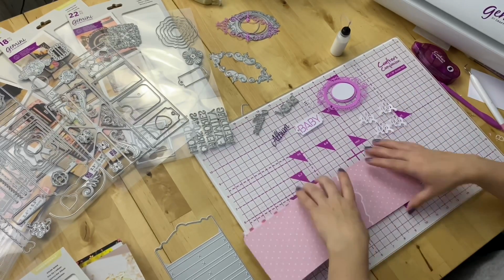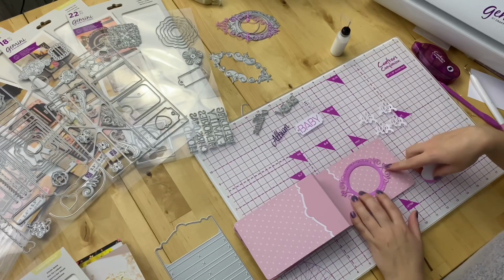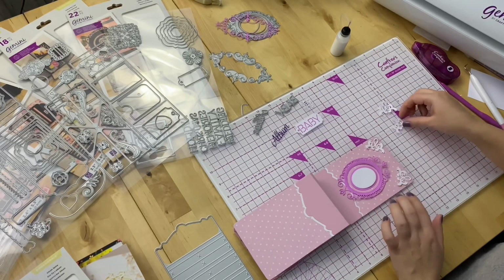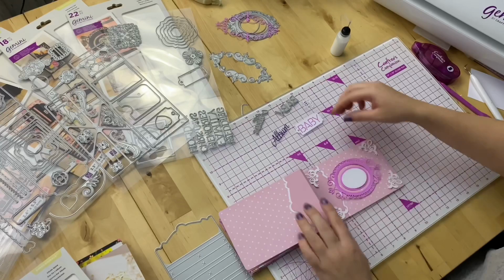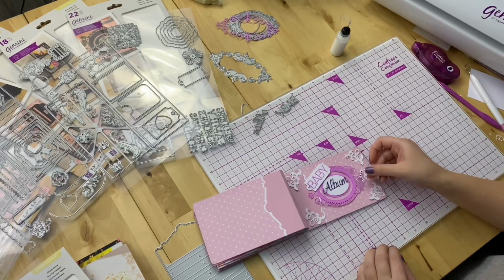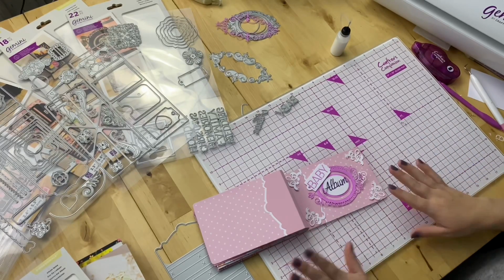So let me put it this way, make sure it's the front, yes. And I just wanna make it level. And let's put these things together just to show how they are going to look and what I came up with. Okay, so we got our album, and we've got our baby. Something like this. And we've got the little butterfly. So I think I'm happy with this. I'm thinking to put a little bit more rhinestones. So let me glue them together real quick, and I'll be right back.